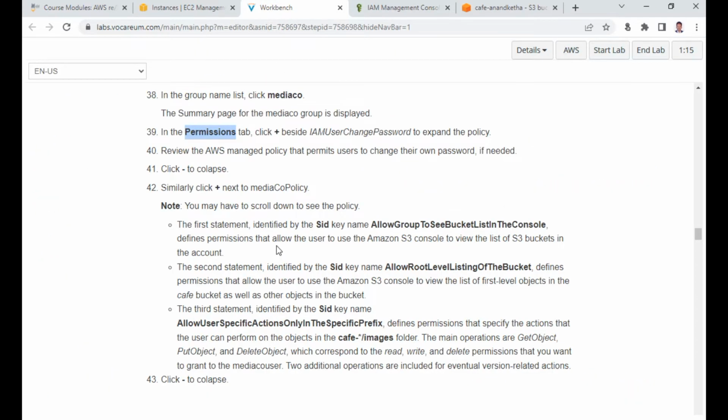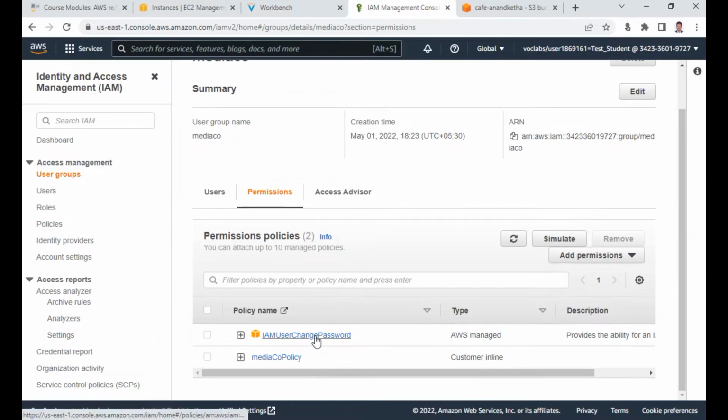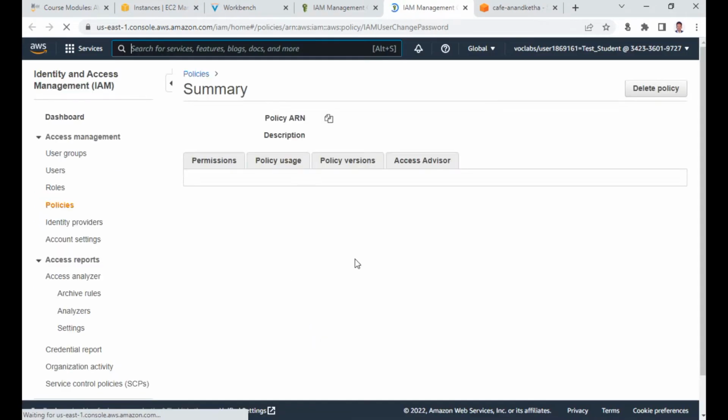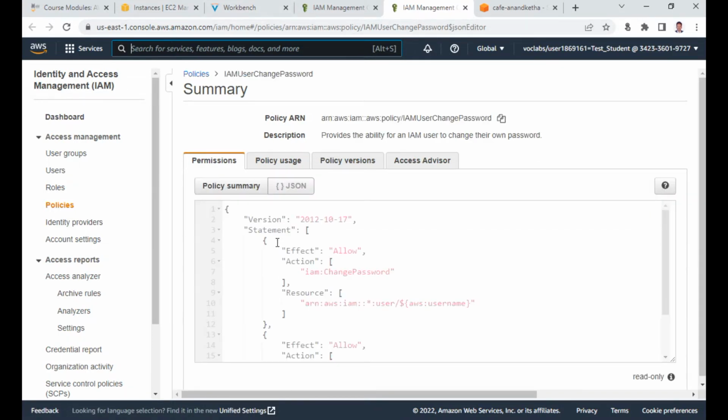So just to understand this one, the first statement identifies the same. Whenever you see this in JSON, it explains the JSON format. Please try to understand this.